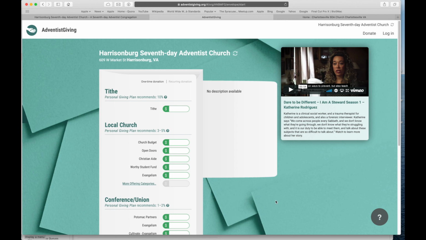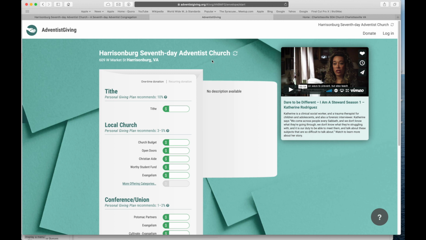It's going to open up a new page. On that page, you will see the church name in the upper right corner, and you also want to see that same church name right here as well. That lets you know that you're giving to the right church. Now, if you happen to see Harrisonburg SDA on your page, please give. I don't mind if you give to my local church and support my local church, but you may want to just make sure that you are giving to your congregation.